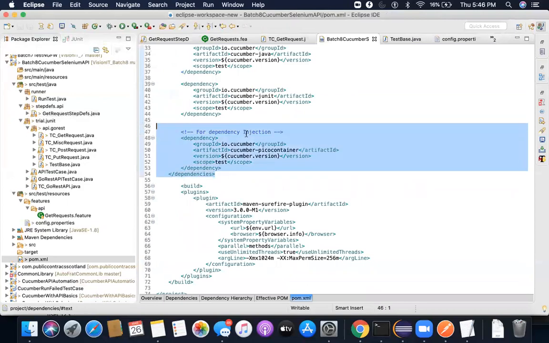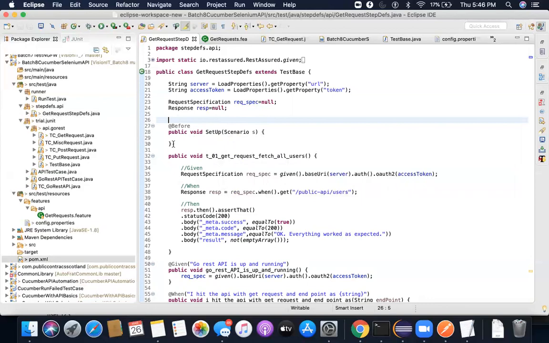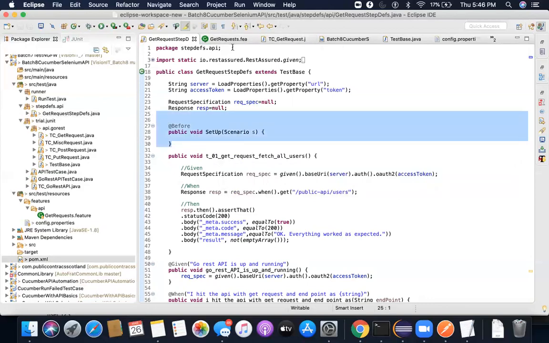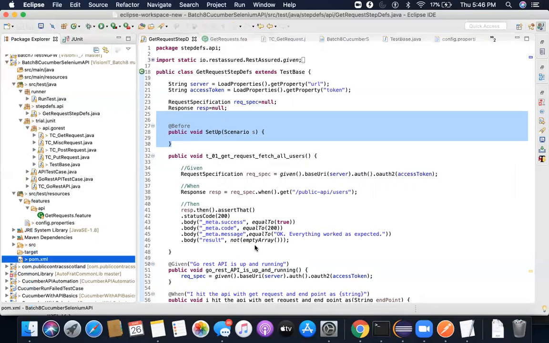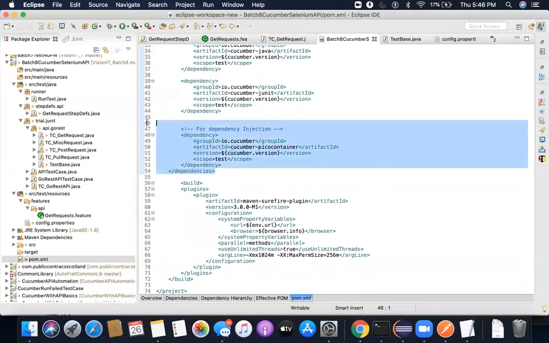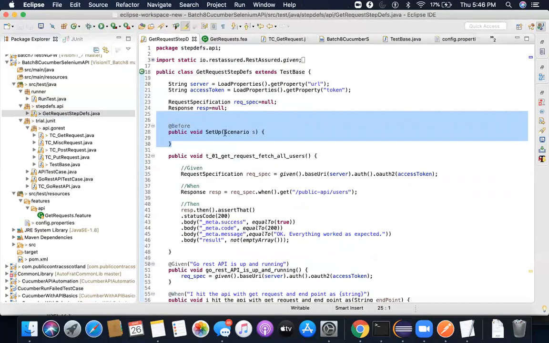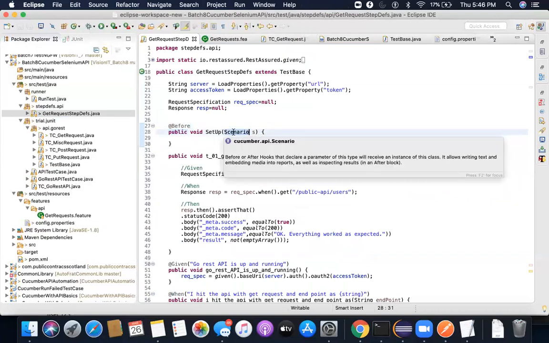Now this is an explicit way of doing the dependency injection concept, but here Cucumber has done it natively. That means for this you don't need to add that dependency. So don't confuse this, that I am able to do this because I have added this Cucumber PicoContainer. Even if I don't have this PicoContainer library added, I can still use this, because as I'm saying again and again, this is native dependency injection. That is, it comes with the Cucumber library only.